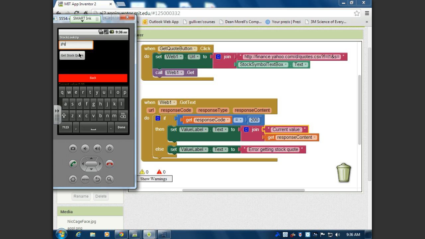Is it because you just slid that block when you were pointing at it? Do you have to save it? I don't think that has anything to do with it. I put it back in the same place, so I don't think there should be anything wrong. But I'll definitely take a look at that because that's weird. But otherwise it usually says error getting stock quote if it's not real. And if it is real, it'll give you the current price at whatever moment it is during the day that it's being traded.